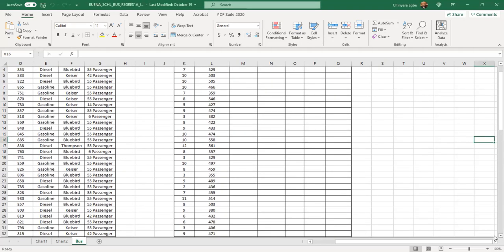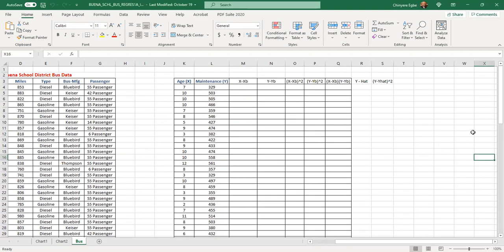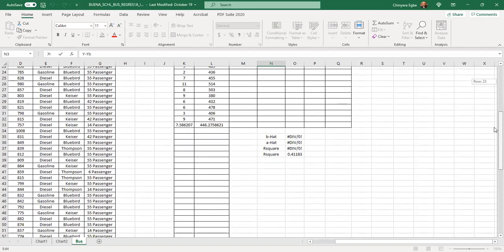Okay, so you can see here what we're going to do. Remember we said we are going to take the summation of x minus x bar and the summation of y minus y bar, and then we're going to multiply x minus x bar times y minus y bar. I'm calling x bar xb and y bar yb because this is an Excel spreadsheet. So the first thing we do is find x bar, which is the mean of x.